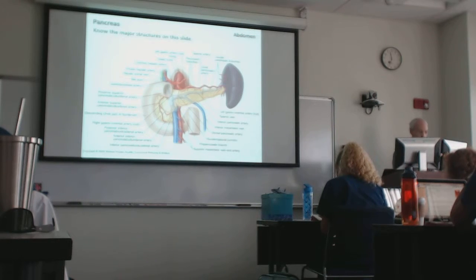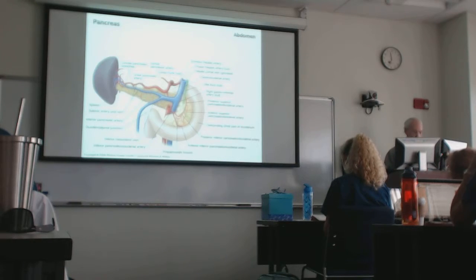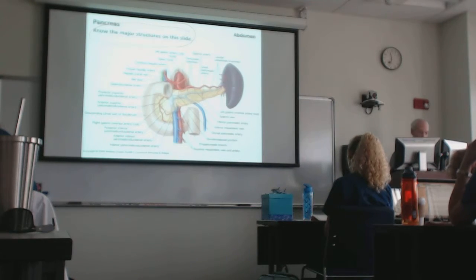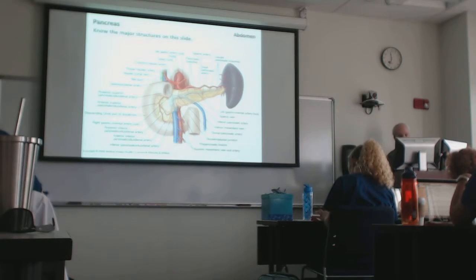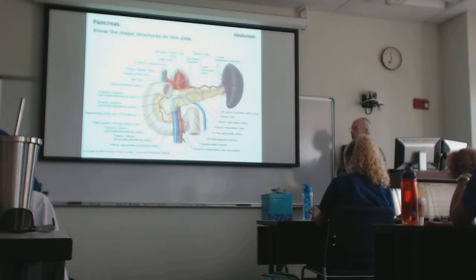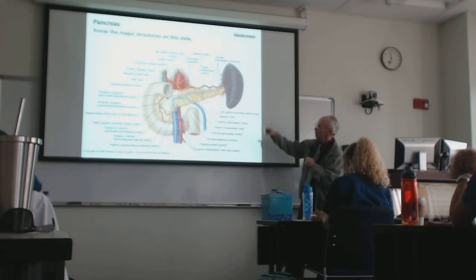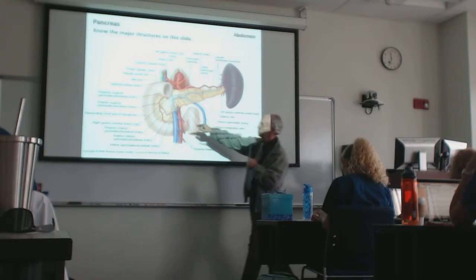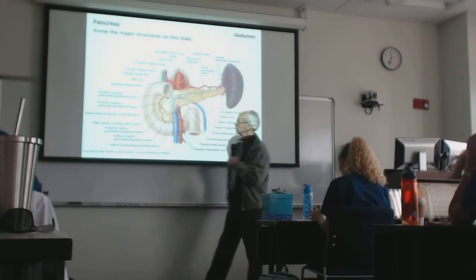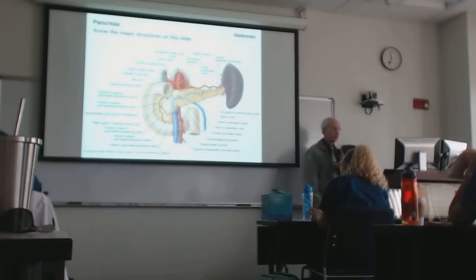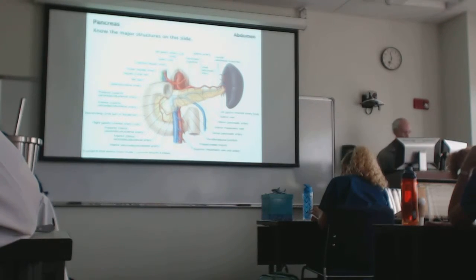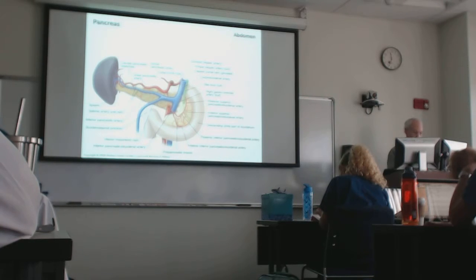So, as the slide indicates here, you have an anterior perspective and a posterior perspective. Except for maybe a few of these smaller vessels, you should be able to identify anatomically everything that you see there. You should be able to identify, for example, the celiac trunk and the major branches of the celiac trunk that we see here. We see pancreatico-duodenal arteries and so on. Inferior mesenteric vein, superior mesenteric vein. It seemed like there was something else. I know what it was. I also wanted you to note this structure.